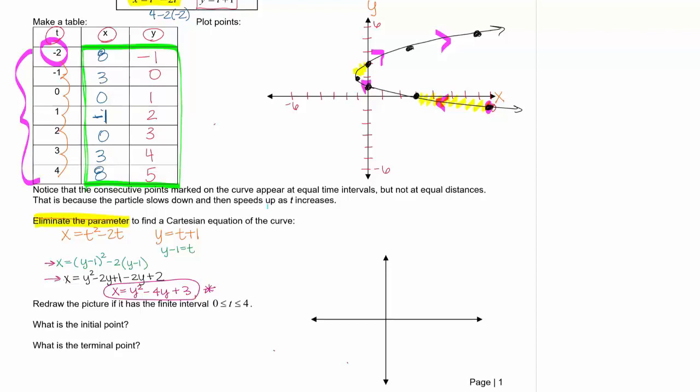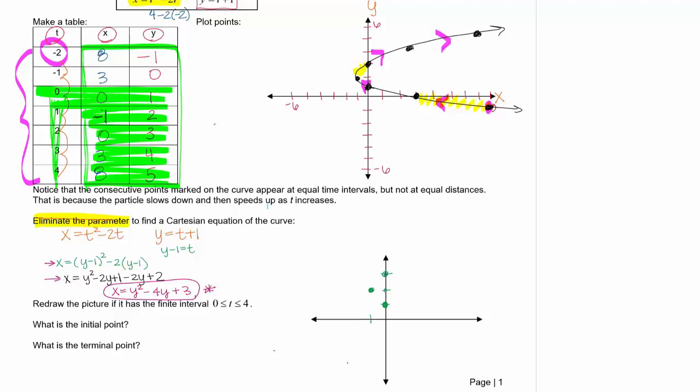So now what I'm going to do is look up my chart over here and only plot these points right here. And the t values kind of come with it, right? Meaning they're the behind the scenes calculation of these points, but I'm only going to draw the point 0, 1, and I'm just going to crudely sketch this here. Negative 1, 2, 0, 3, and see this is going to be way shifted up, but that's okay. 3, 4, and 8, 5.